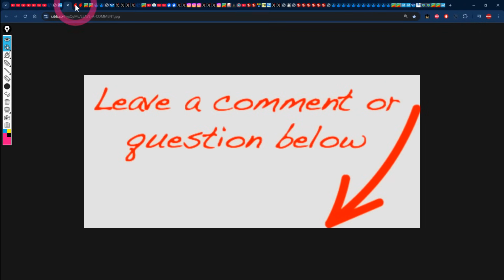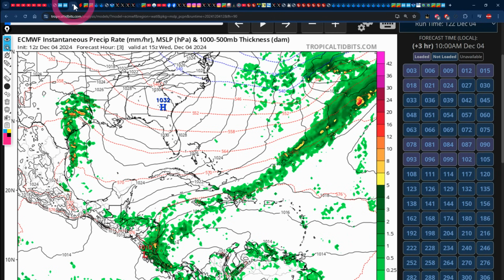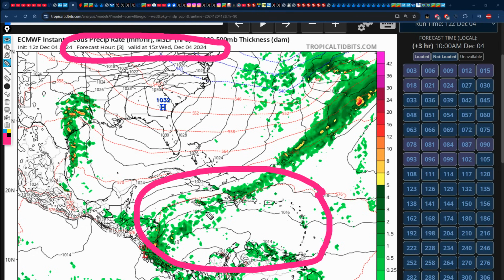Alright, so let us take a look at the 7-day forecast from the Euro model as well as the GFS model. As usual, we're going to be looking at the next 7 days in terms of what the Euro is showing across the Caribbean. And we have Jamaica right here. We're going to be looking for all of this that we see on the key on the right. The greens represent the moisture, all the way up into the yellows and the reds, representing anywhere from 1 all the way up to 6, all the way up to 16 inches of rainfall.